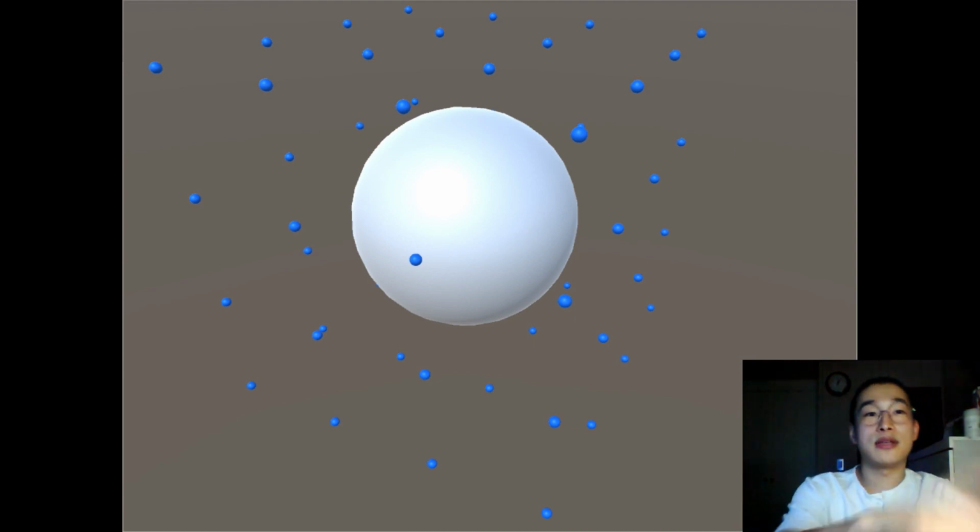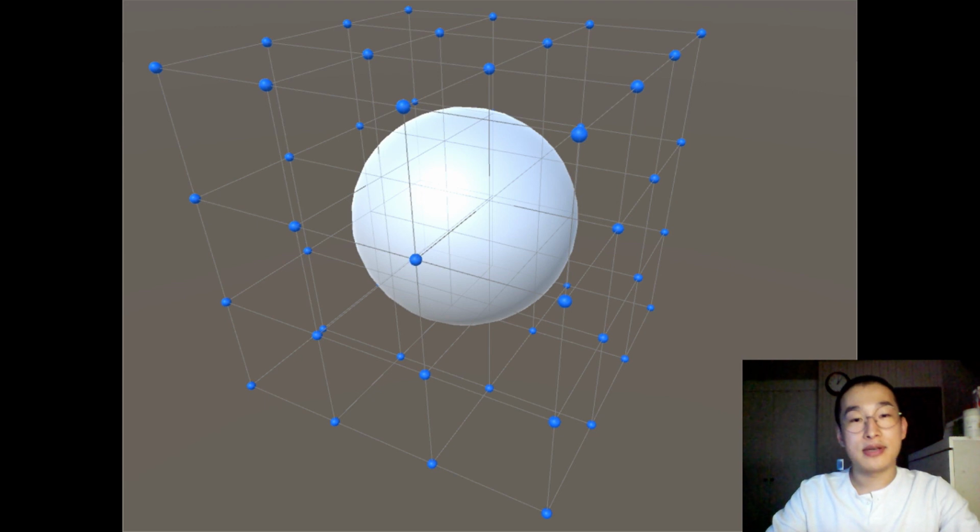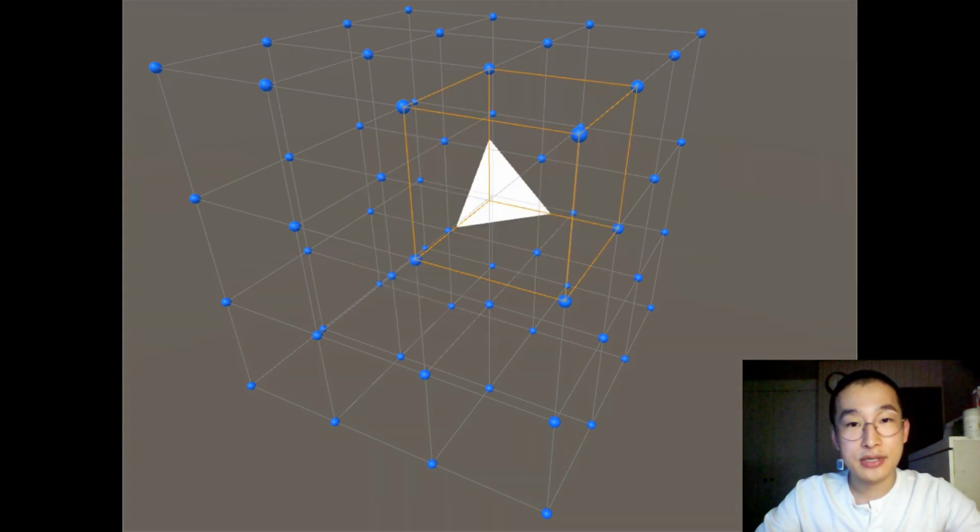So with this arrangement of voxels, the space is divided into a number of cubes, and now we are ready to use the marching cube algorithm. For each cube here, we execute the marching cube algorithm. The process is going to be like this.